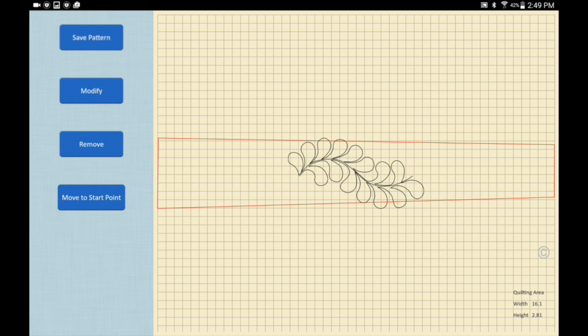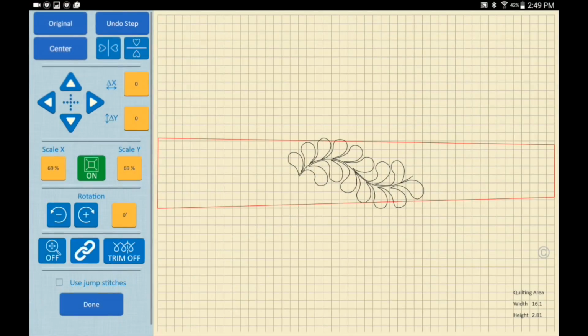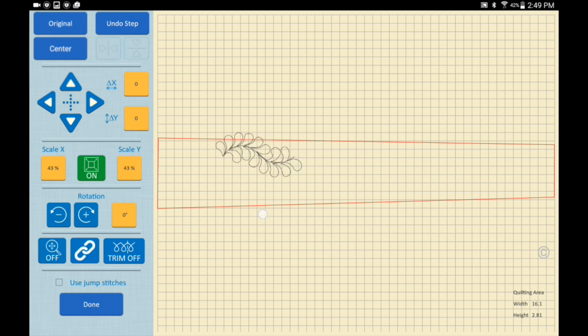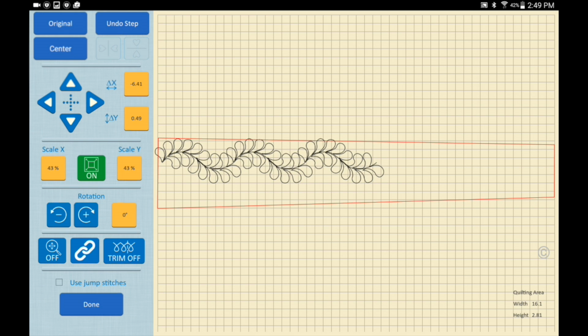We'll put in this design here, this feather design. That obviously isn't going to fit edge to edge, so I hit modify. I make it the size that I want it, and I start placing it nicely. And then I click the chain button, and I just want to chain that design down the quilt. And as you can see, it adds the new element to the old element that was there, and continues to chain just as the name implies.